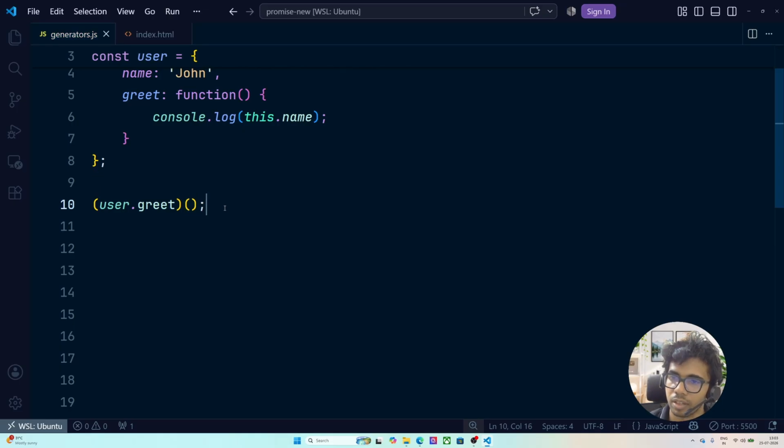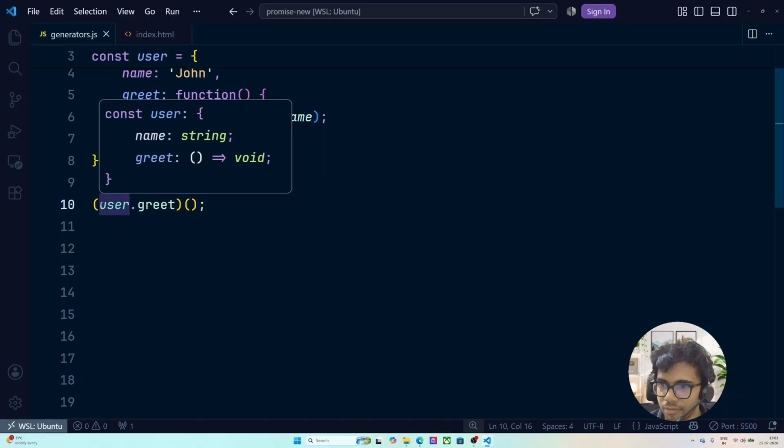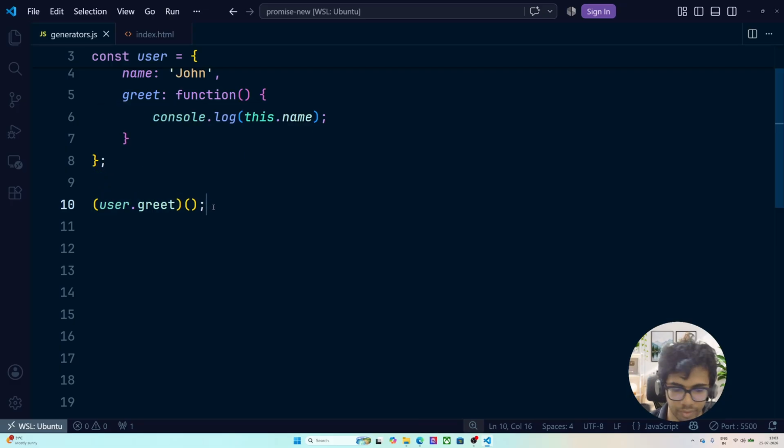This time also we get John, because when we call user.greet here, when JavaScript evaluates the value of user.greet, again the reference record is created, and this is a property reference. So base becomes user, and the reference name becomes greet.